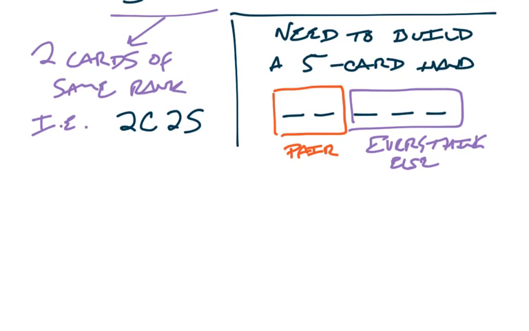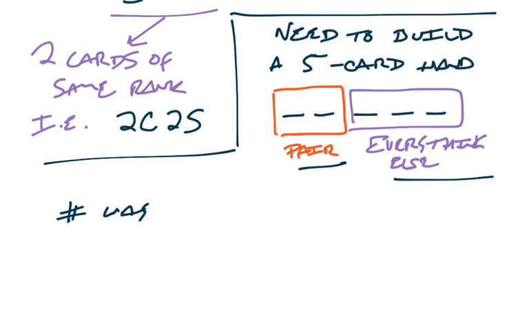Alright? So, we are going to treat this, again, systematically. I'm going to view building this 5-card hand as 2 decisions that need to be made. I first need to build my pair, and then I need to build everything else that goes into my hand. So, how many ways can I build the pair, just the pair? That's the number of ways of getting a pair.